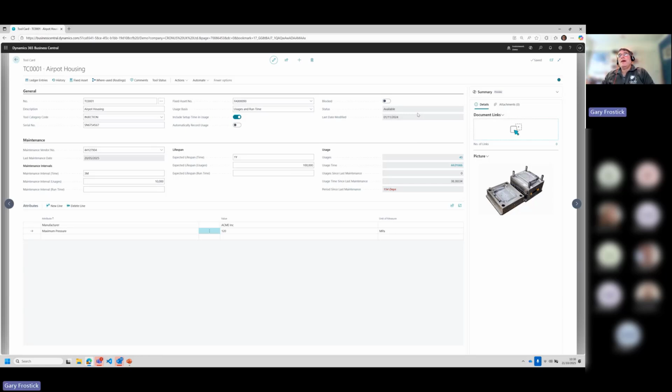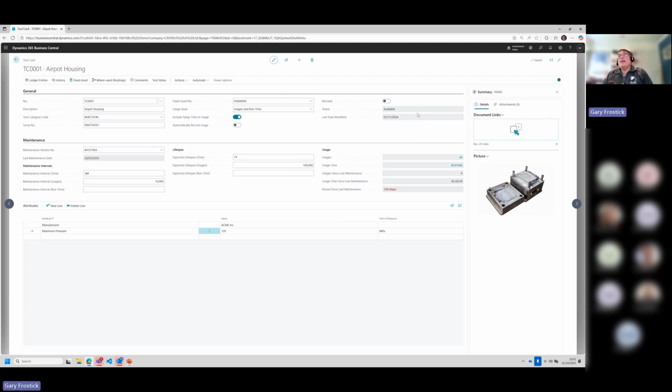And again, if you're using tools with our quality app, you don't have to have either, they're independent. If you have both together, you can actually set up quality to do scheduled quality checks on tools as well. So to actually have someone go and do a check on them, record particular tests, metrics, and then record that, and again have the audit trail of that against the tool record.